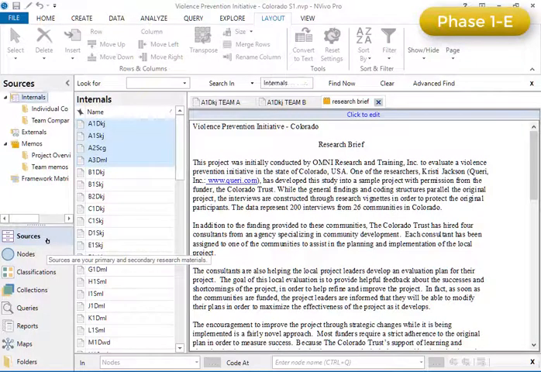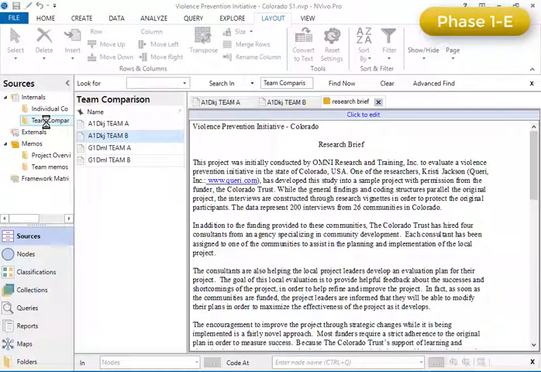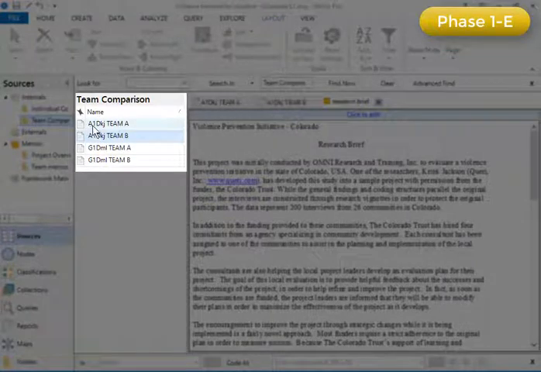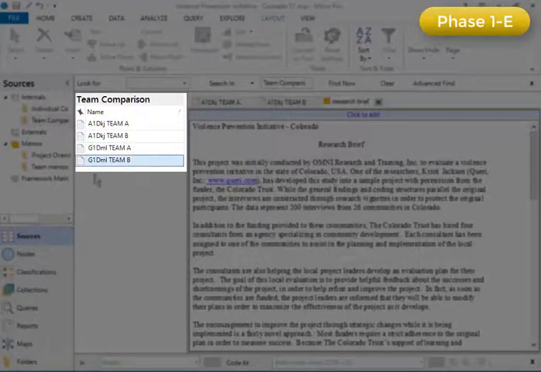Now, while I just showed you an example of all of these naming schemes, I'm going to go back in time. I created a little subfolder to show you what this was like right as we got started. As we got started, even though we had a naming scheme and we imported files, we created 2 copies of 2 transcripts. So here's A1DKJ, and there was a team, a pair of researchers that was going to code this. And then in a separate project, we had the same file, but team B was going to code it. So in the 2 copies of the project, team A had 2 transcripts, and team B had 2 transcripts. Then when we merged the projects together, this is what it looked like.